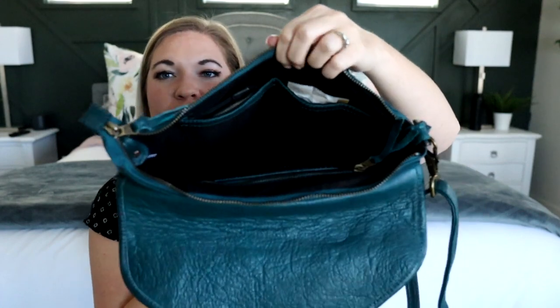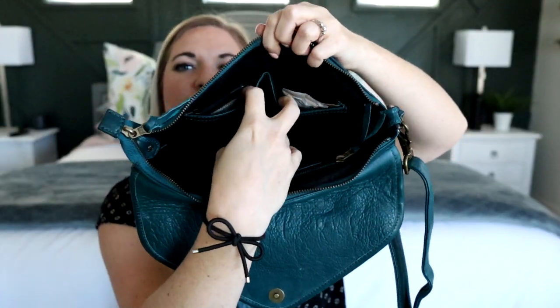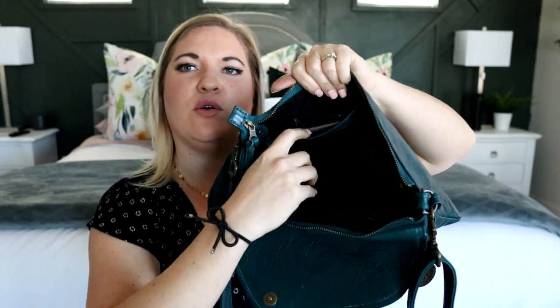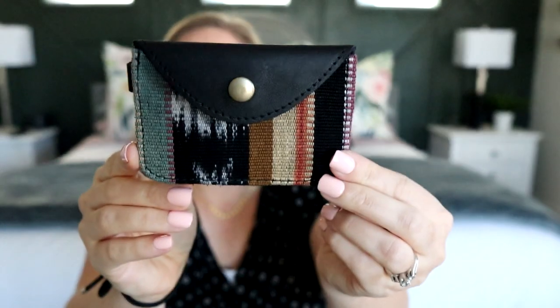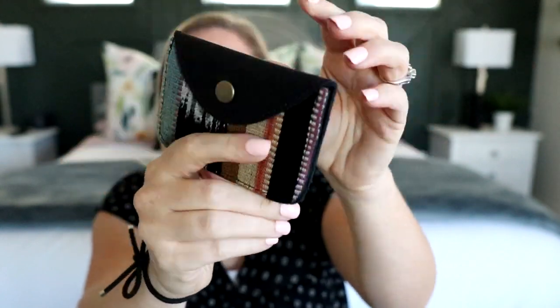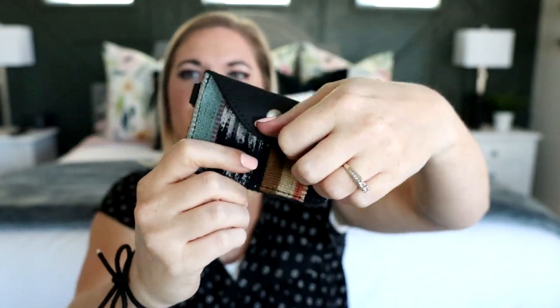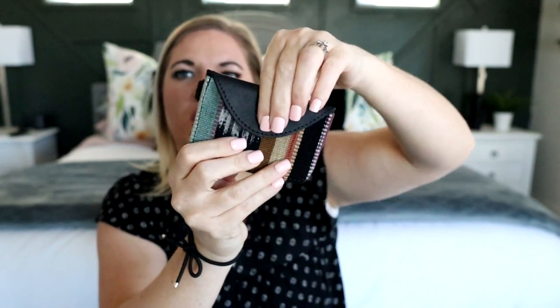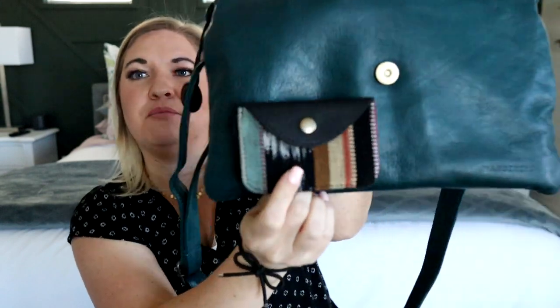On the front wall of the bag, you have two slip pockets that are trimmed out in the leather material. In one I have a snack for when we're out and about — you could probably fit two of those in there. In the other pocket I'm keeping my wallet — my Nenna & Co wallet. I've been really loving this thing lately. It has a snap closure just like the front of this bag, it's also made of beautiful full-grain leather, and it has a few different places to organize your cards. I thought they paired really cute together.